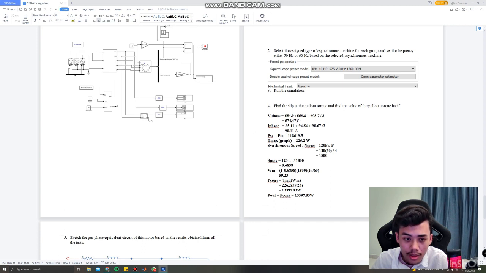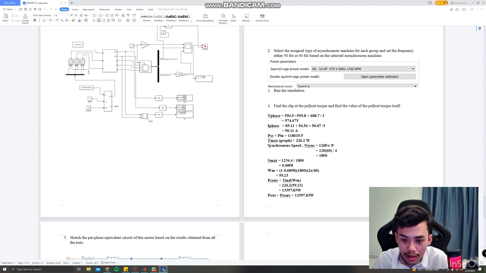Next we find the I phase, the same as the V phase: sum all and divide by 3. So we get 90.11 ampere. Then P in, we get it from here, that is 118619.5. The torque max is 226.2, as I showed you just now.